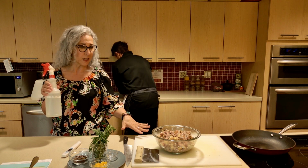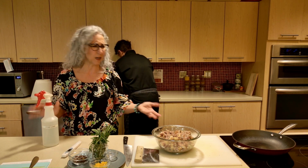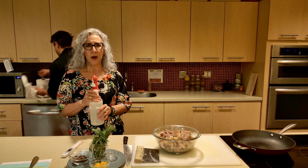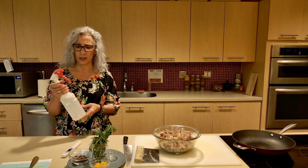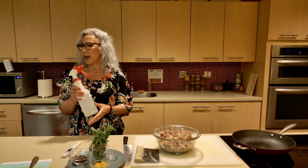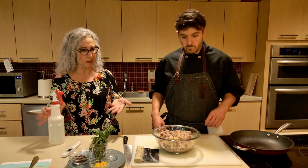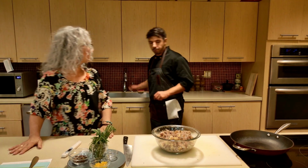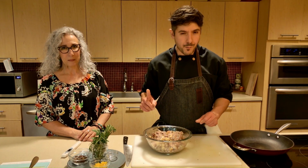If we were needing to use the counter again, or putting food right on the counter, say if we were cutting vegetables, we would want to spray it down and clean it with a clean paper towel so that we're not introducing germs or bacteria into ready foods. That is called cross-contamination, right? The other thing we want to do is make sure that we clean whatever utensils we're going to be using again. Love it. Okay, so our turkey stuffing is almost ready.